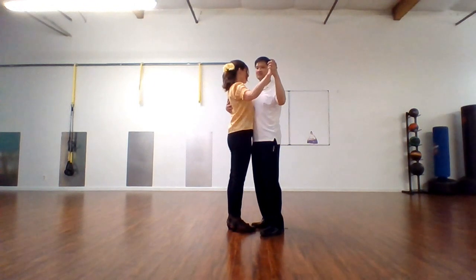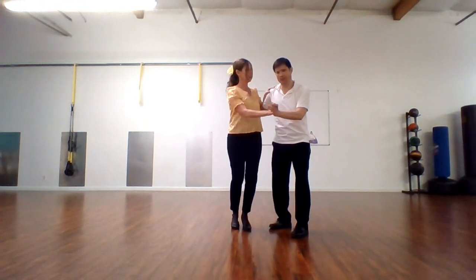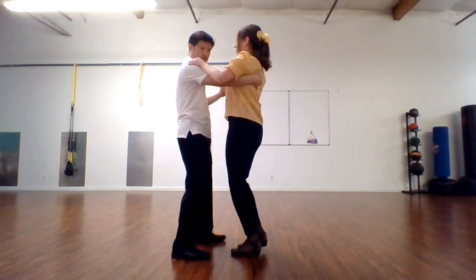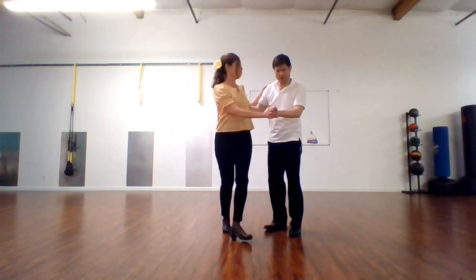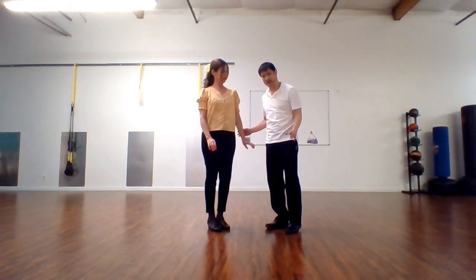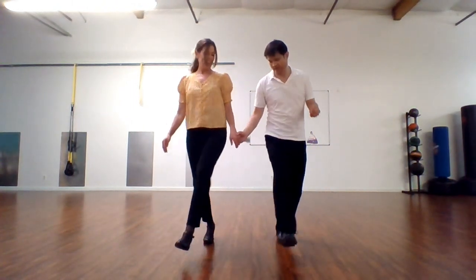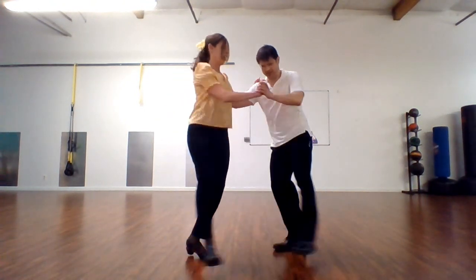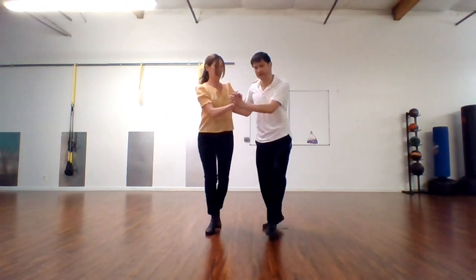So basic six — seven eight, slow slow quick quick, slow slow quick quick — opening up the hand on the back. The hand on the back will be doing this little pushing pushing, facing together, facing forward, facing the other, facing forward. The footwork, if Shan and I were to separate from each other, it would be step scuff step scuff run run, step scuff scuff run run with the lead — step kick step kick run run. And Shan is pushing into my left hand with her right hand — we've got a little base.